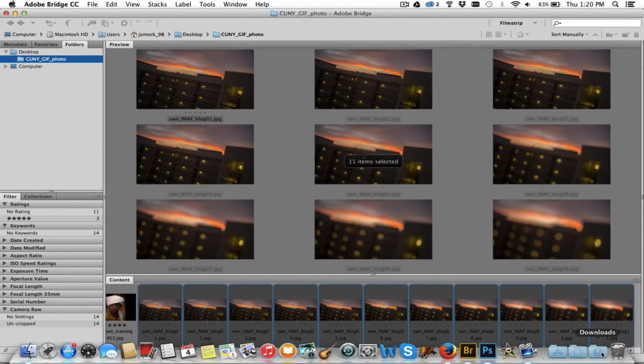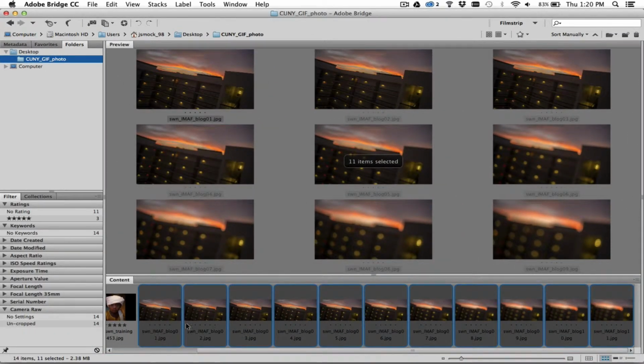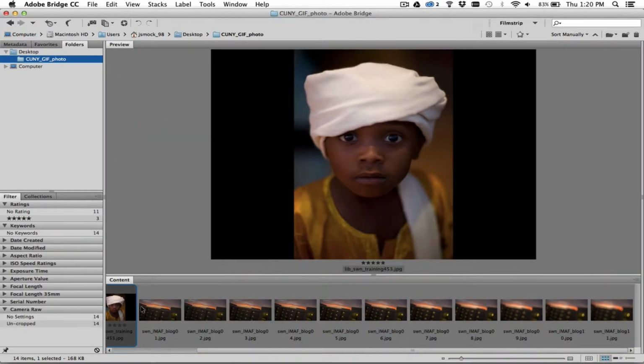I have loaded a selection of images into this program, Adobe Bridge, which is part of the package that comes with Photoshop, and it's a content management system for photographs. And there are many content management systems for photographs. It will also work with video. Because it's an Adobe product, it's designed to what's called round trip or dovetail with Photoshop. So it allows me to automate some features, particularly those dealing with multiple images, as I move those images into Photoshop, and you'll see what I mean in a minute.